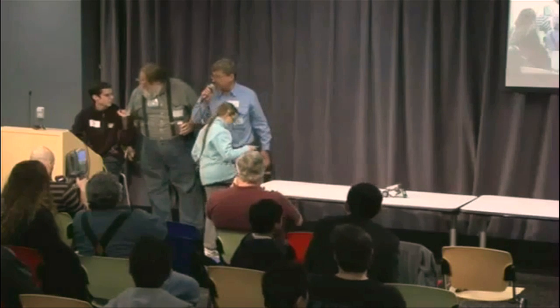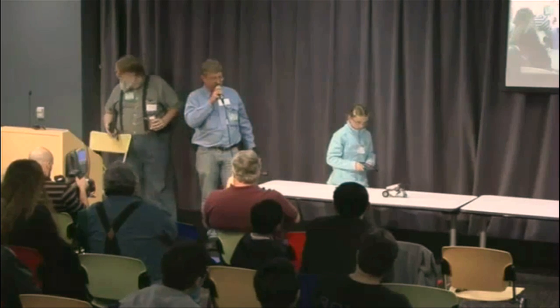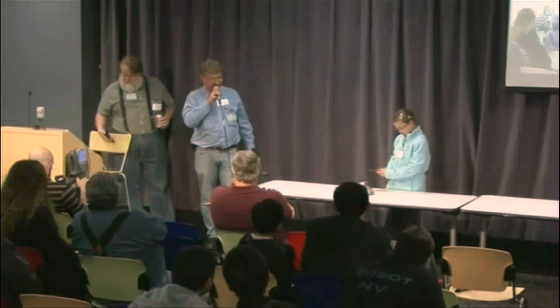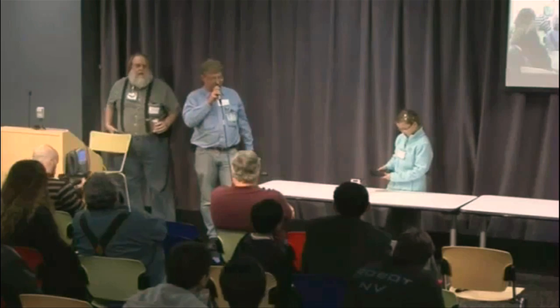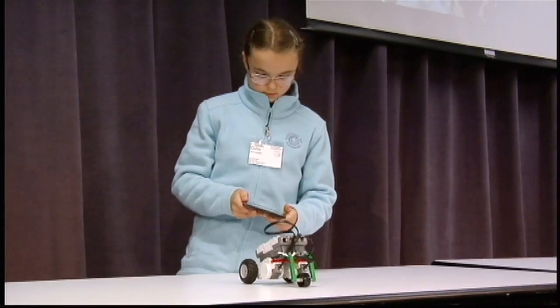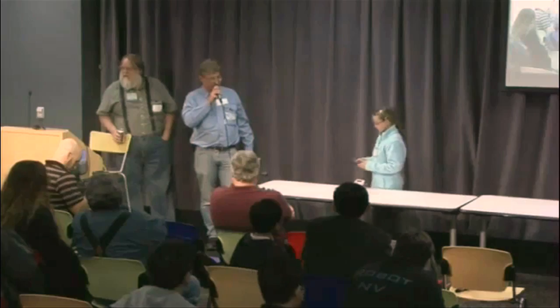Okay, so was it November or so? Some of the Google guys were showing off Cellbots, which is Python-based code running on a cell phone, an Android cell phone, controlling various robots. And so that got me kind of excited for doing something around that because Shiloh is learning to program in Python. And so anyway, I've been looking at what's wrong?